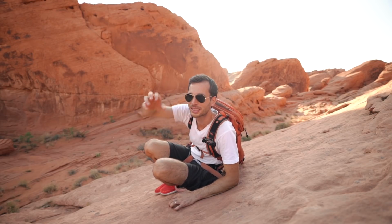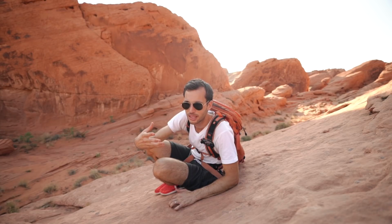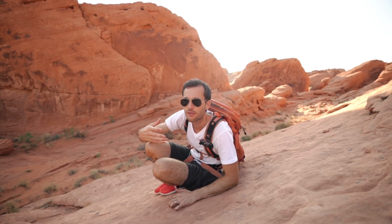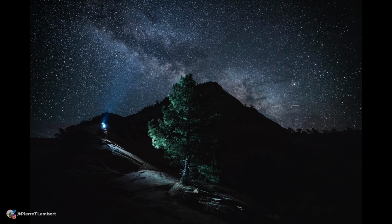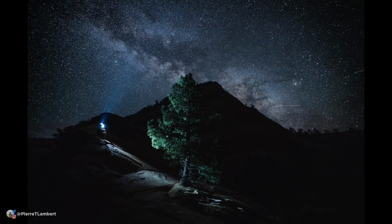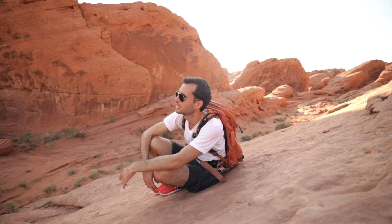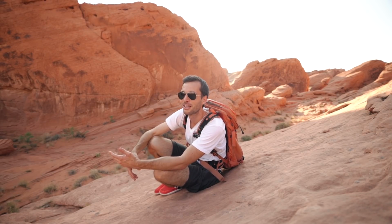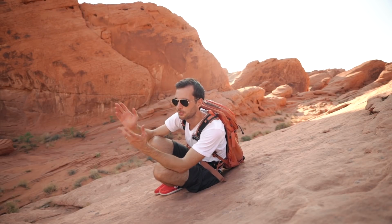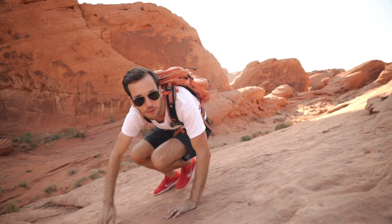So it gives me a subject, it gives me the Milky Way in the background, and I personally love that. It helps any viewer focus on something, a story you want to tell. For example, the story of me sitting with my flashlight and lighting up the tree. This is basically a story of my night in Zion. It's really what I was doing. I was just sitting here looking at the stars, and there was a tree in front of me and I thought, let's capture that. Whew. That's us speaking again on subject and composition. Now let's move on to secret number 5.